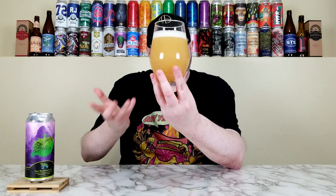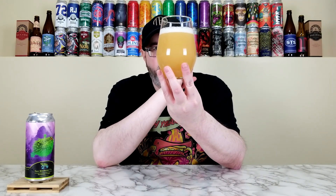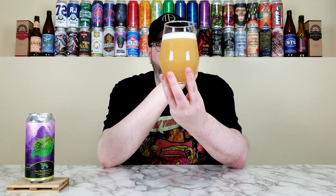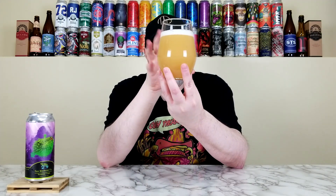This pours out like a hazy. They don't call it a hazy, but it certainly is. It has that kind of orange-yellow color, a little bit darker, about a finger of an off-white, very creamy looking head. Not really going anywhere. There is definitely a little bit of alcohol legs, despite being just 6%. Very murky and turbid — hold it up to the light, yeah, looks appropriate for what they're going for.